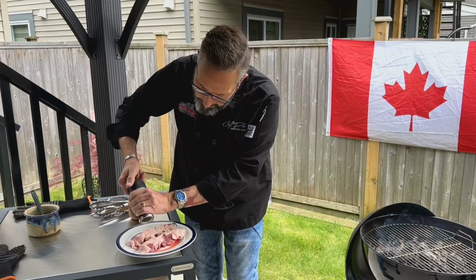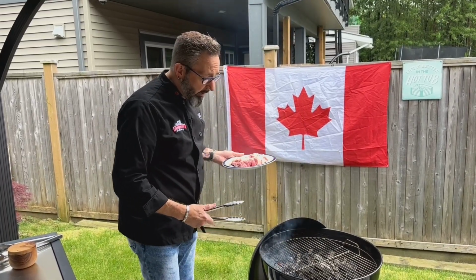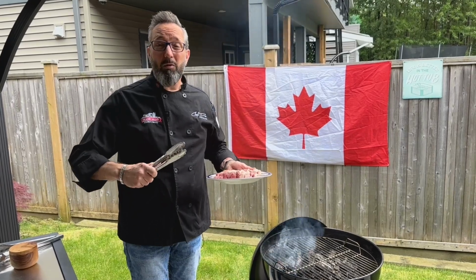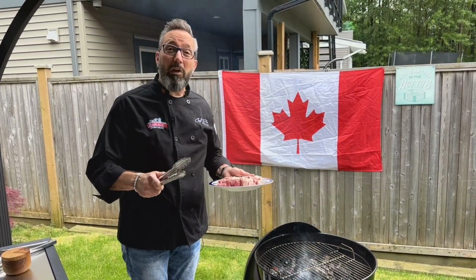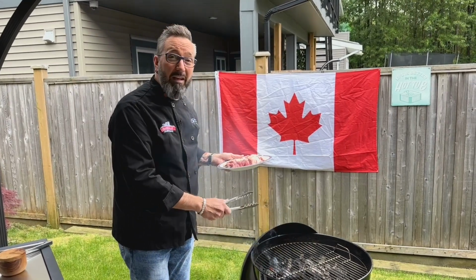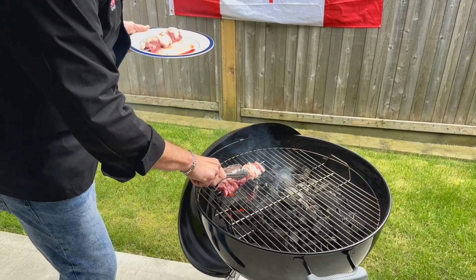Some pepper. So on a medium to medium-high flame, I'm using a charcoal grill, but even if you're using a gas grill, you want it a little bit hot. We want to start searing these duck breasts, and then we'll alternate between indirect heat and direct flame as needed, and I'll show you that. So nice and preheated, you should hear it sizzle like that.